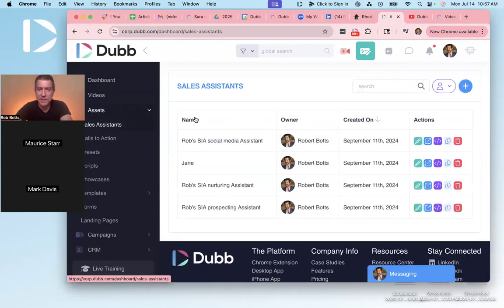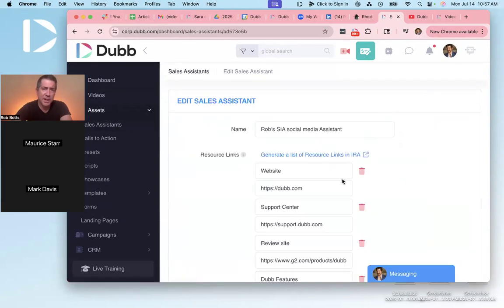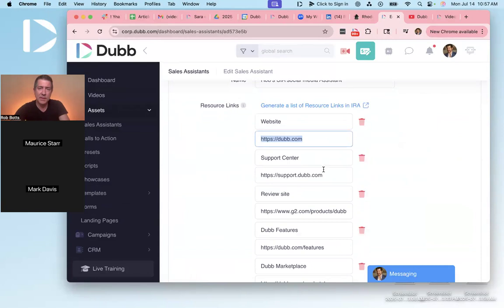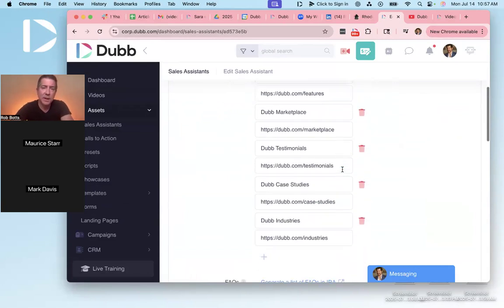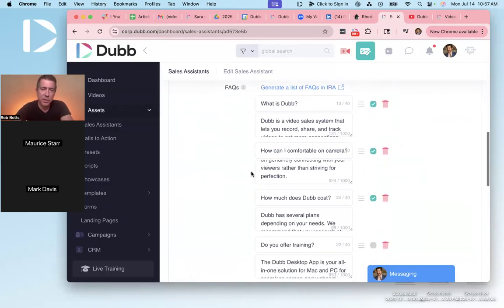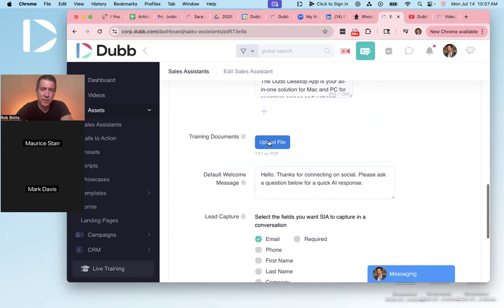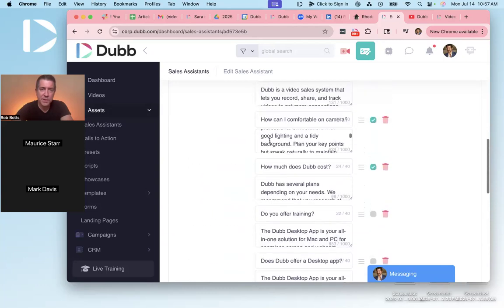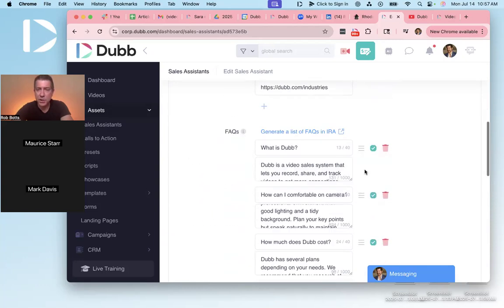So you can go to sales assistants here. You can have a number of them. I would just give them a title that makes sense, like a certain part of your audience. And then when you do, just come in here again, website links, these different ones you add, come down here. This is where you're going to load up the PDF right here. And then if you want to do the FAQs, this is where you would add them. And it would show three at a time.